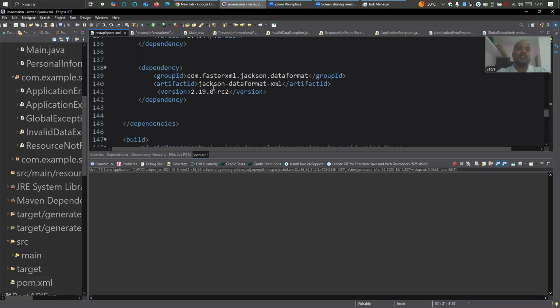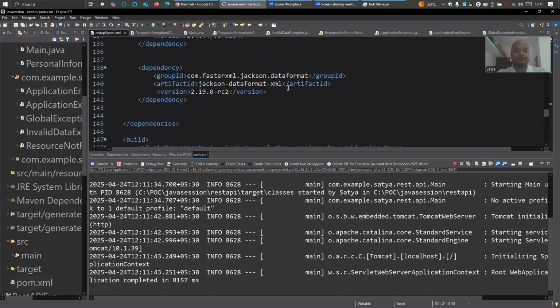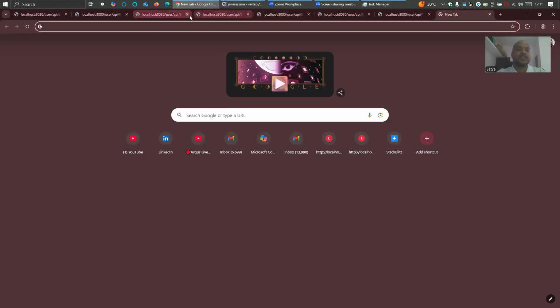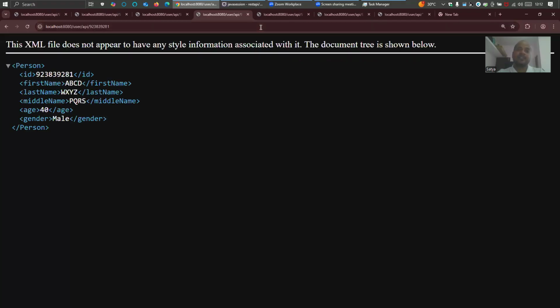When you enable com.fasterxml.jackson dataformat, jackson-dataformat-xml, see how the Spring Boot application behaves now, when you want your application to accept XML and return XML. Yeah, Tomcat started. I'll go and hit the same things, right? This is 81. I'll hit 81 again. See, everything is in XML. No change, only added the jar.